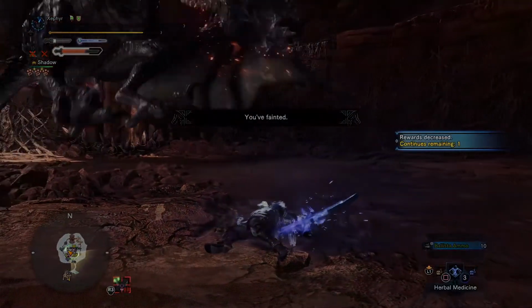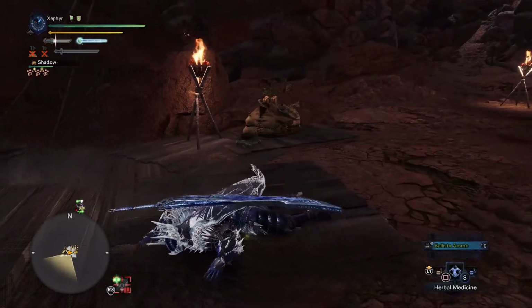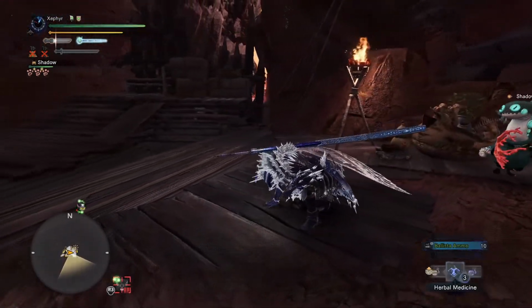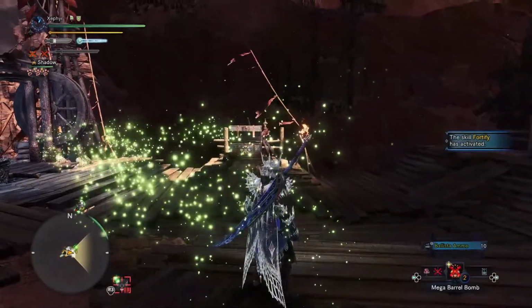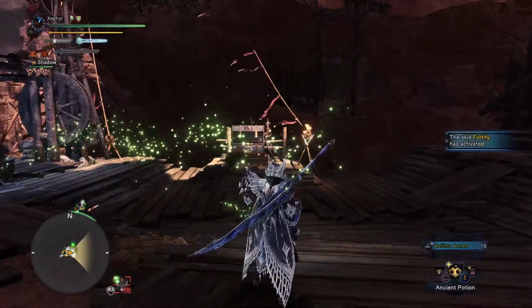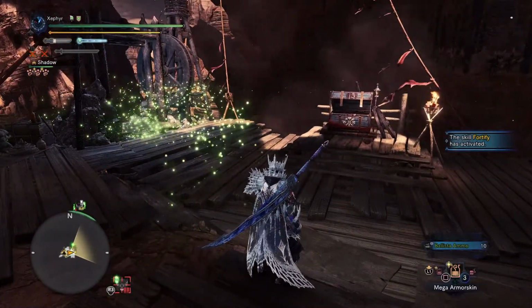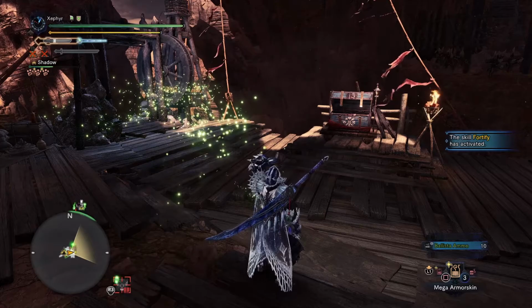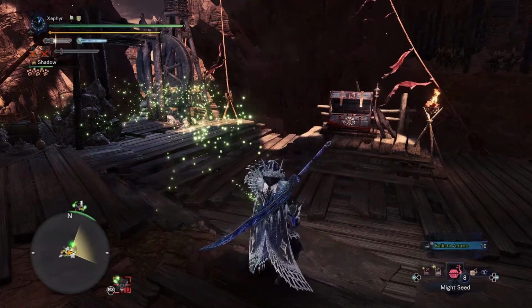Whoa! Wow. Alright, well this might be a failure. I might actually fail this because I'm having a lot of trouble all of a sudden. I don't know what happened, but I tried to roll its tail slam, got hit, and then it immediately did the tail flip forward and knocked me out. Did not expect that. That kind of sucks.